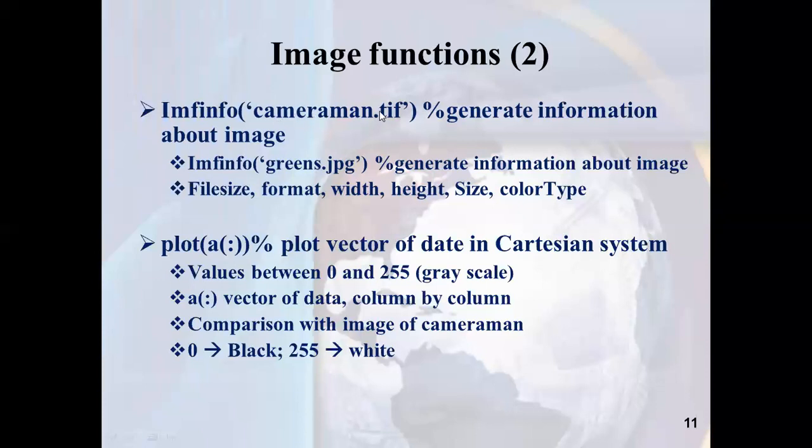Since we are working on cameraman.tif, which is a gray level image associated with 8 bits, all the values are between 0 and 255, which is the grayscale level used. And if we look at the values, when we have values nearest 0, it means the corresponding pixel is dark or nearest the black color. If we have higher values nearest 255, it means we have white color or light gray color.